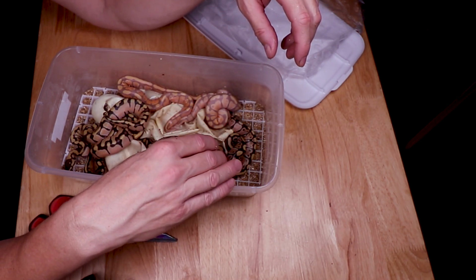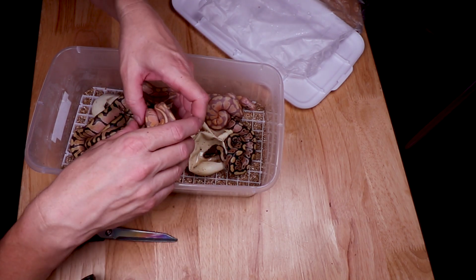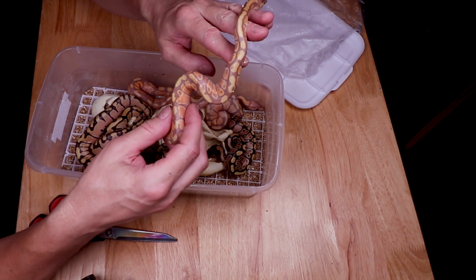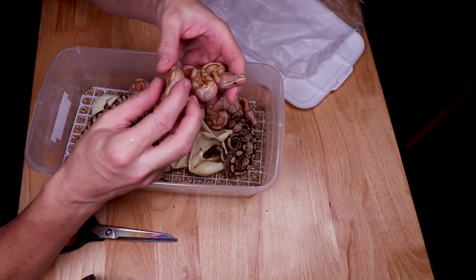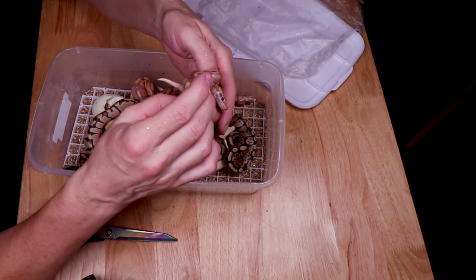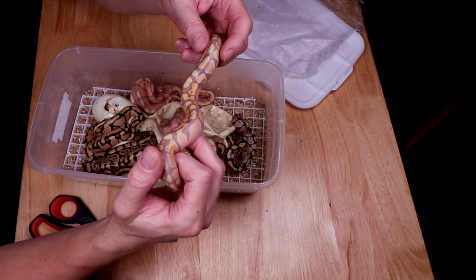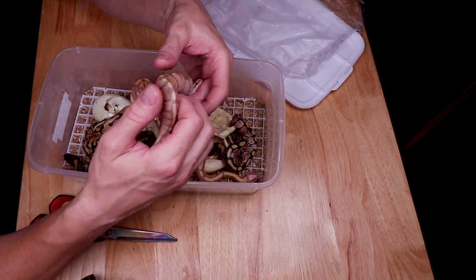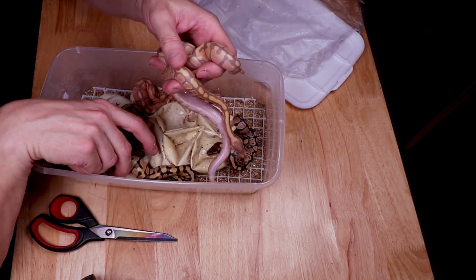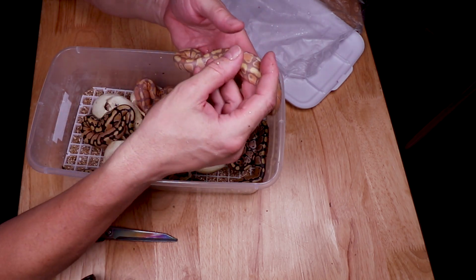So I actually have 3 bananas. Let's see if we can pick out the bananas and the banana Enchis. Sometimes you work stuff into the bananas and it's kind of hard to tell the difference between the two. Usually you could probably tell on the wider top of the head. You know what? I don't think I have any banana Enchis. My favorite combination. I don't think we have any. These all look like just bananas, which is kind of wild. Oh, they're all getting away. All right, we got a lot of cool bananas in here.